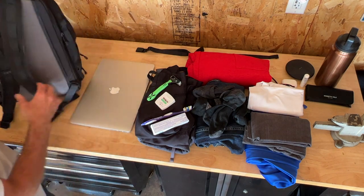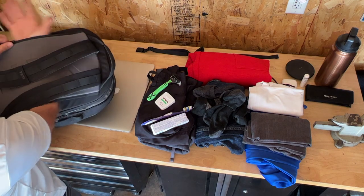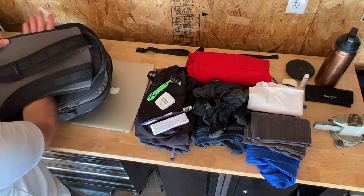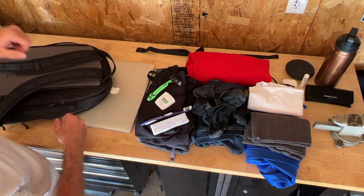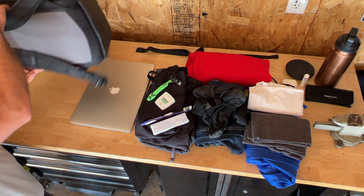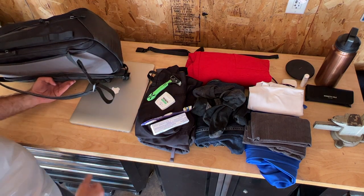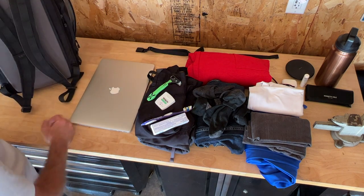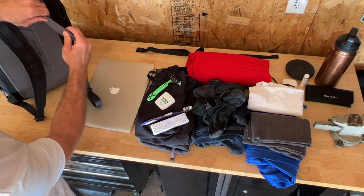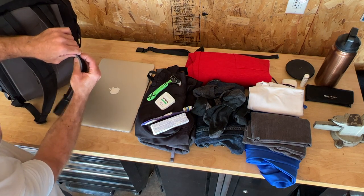And then something really cool about this is a luggage handle pass-through, right? So if you've got one of those luggage suitcases that got the wheels on them with the extendable handle, you literally just slip this down over that handle, and then you don't have to carry your backpack on your back. You just pull that luggage around and it sits right on there, nice and secure. Good, not super thick, but you can tell they're very padded. I don't know if you can see me squeezing that or not.